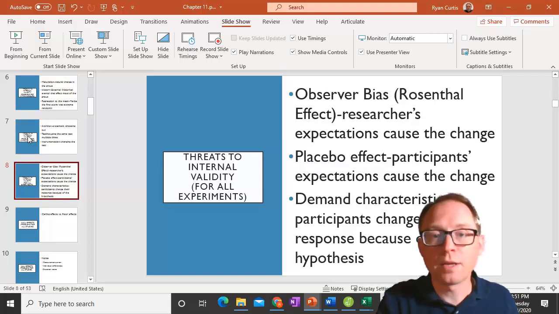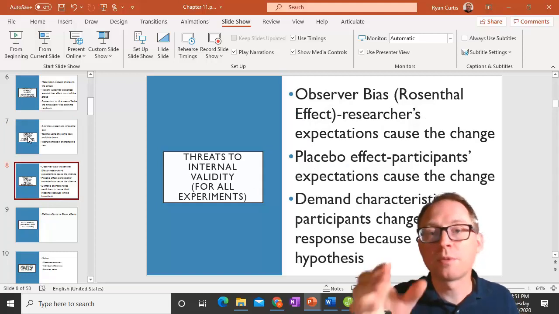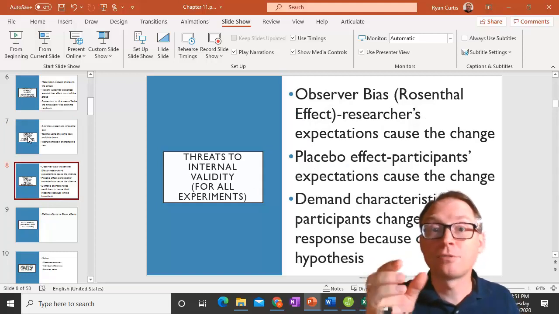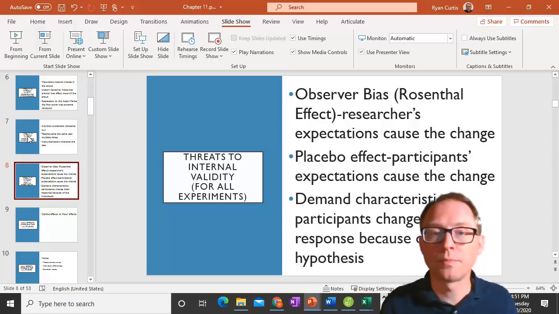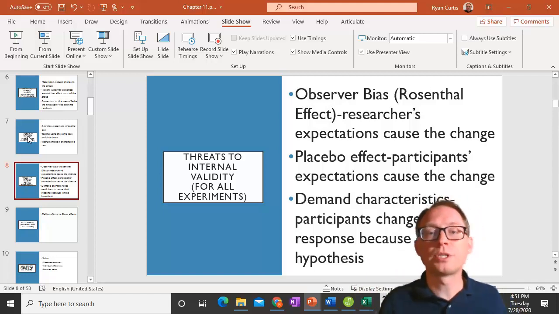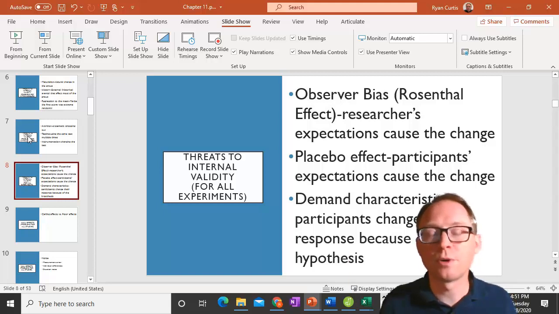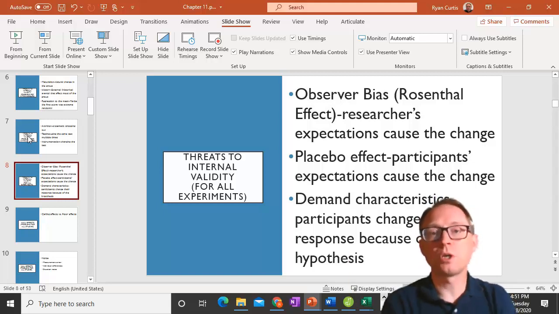These could have been problems. Observer bias, right? Maybe whenever they picked up the A&W, I smiled a little bit or something. That would be an observer bias, okay? Demand characteristics, they would guess, I should like this one more than the other. Placebo effects. Now, in this case, the participants were blind. I was not, because I needed to know which cup had the A&W and which one did not. So I was not blind to which condition they were in. It was a single blind study.